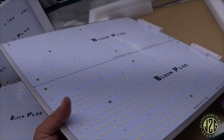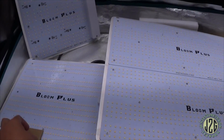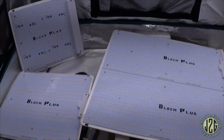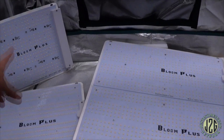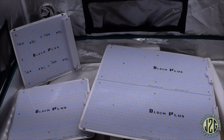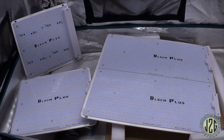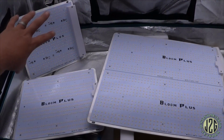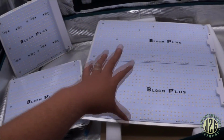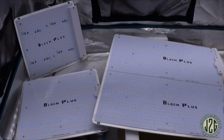Wow, that is nuts. So we got the whole family here. We got the Bloom Plus, the 1000, the 1500, and the 3000 all lined up here. Wow, you can see the size difference. This is going to be, like I said, like a 1 to 1.5 by 1.5, 2 by 2, 3 by 3. You'd probably use this for 4 by 4 veg, I'm guessing.